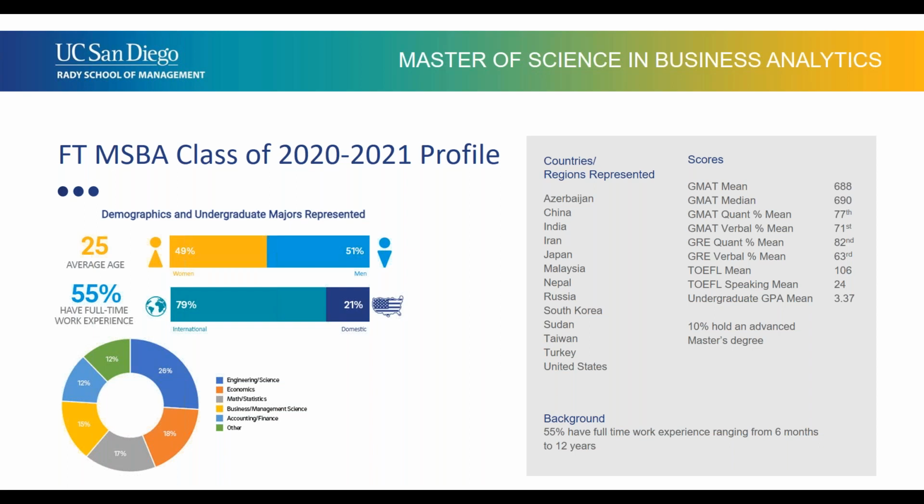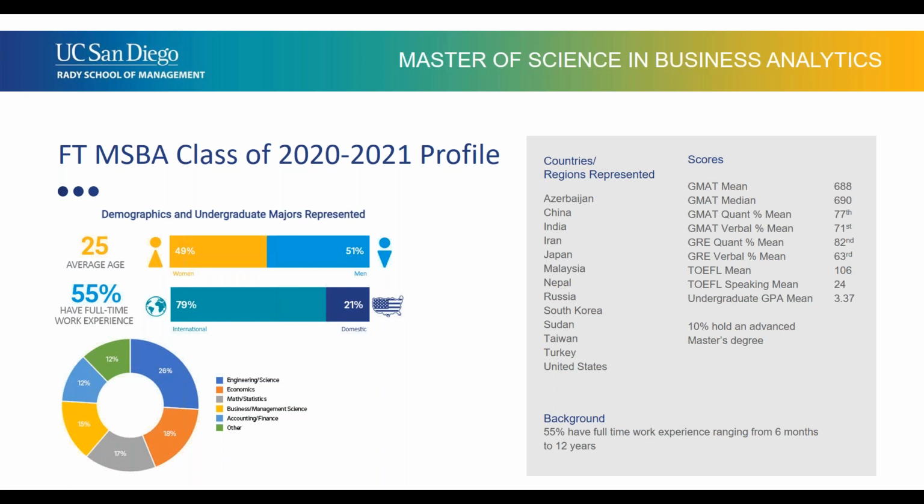And as I mentioned, we're about 50-50, in this case 55-45, in terms of having full-time work experience versus no work experience. We also have a range of backgrounds. So depending on what you studied, if you studied a STEM degree or a quantitative degree, chances are you're going to have a really solid foundation for being a great fit for this program. That doesn't mean that if you studied something else that you can't apply, but you'll want to think about how to build up your quantitative skill set. And that's the topic that we'll be covering in next week's application tips webinar, how to be a strong applicant. And you can see there on the right the variety of countries that are represented.